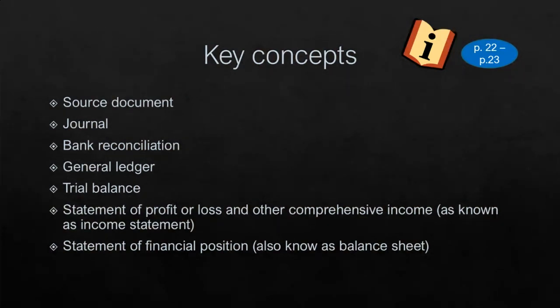But the general ledger shows a total per month. It does not show an individual transaction per month. The only time we would actually show a separate individual amount is when we write a general journal. So that's where it didn't fit into any of the other journals for a specific transaction. For example, if discount was allowed, or we had to write off a debtor as bad debts because they can no longer pay us. Then the next item is your trial balance.